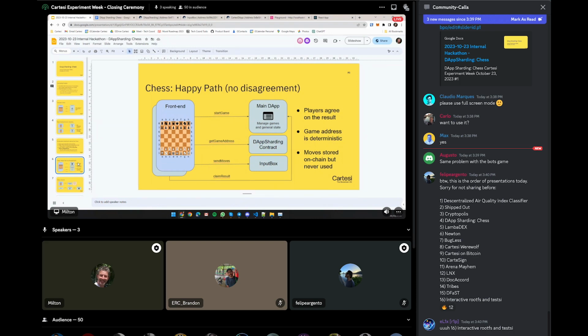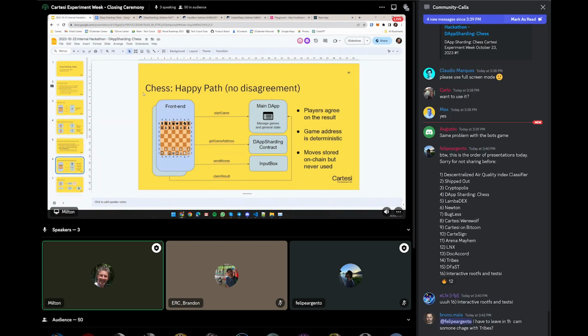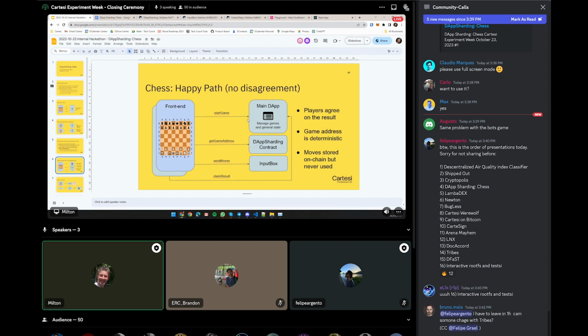So to illustrate, this is the happy path. People from the front end start a game in the main dApp. Then there is this special contract called the dApp sharding contract. With the game started, you have an ID of the game, an identifier, and you can get an address for that game.